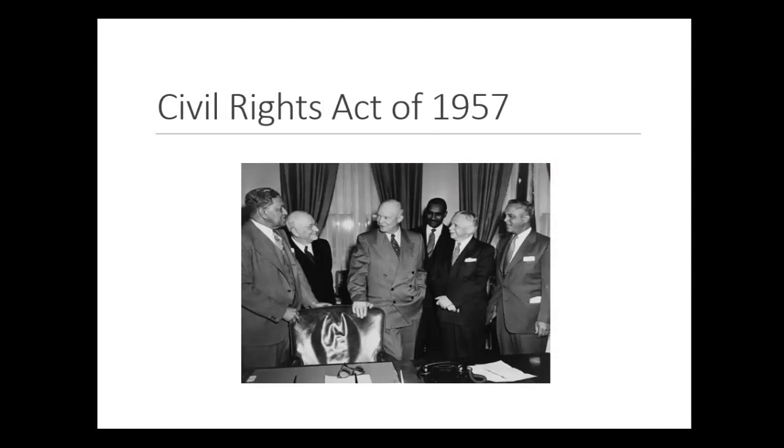The act was compromised away nearly to nothing, although it did achieve some gains, such as creating the Department of Justice's Civil Rights Commission, which was charged with investigating claims of racial discrimination. And yet, despite its weakness, the act signaled the pressure was finally mounting on Americans to confront the legacy of discrimination.